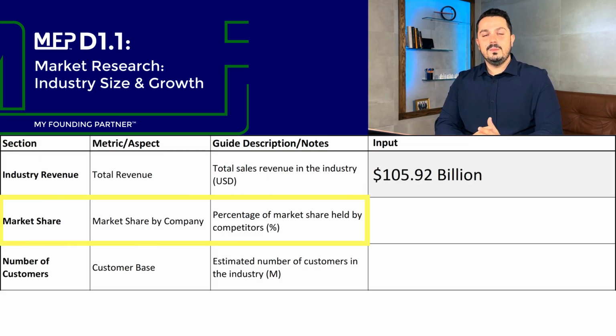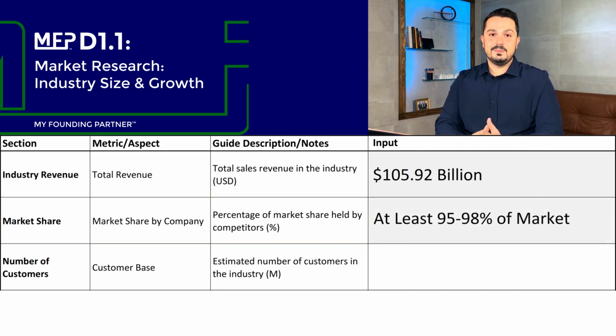Market share. How many companies really dominate this industry? It's pretty spread. I would say that about 95 to 98% of the market is spread among a lot of different companies that either import product or make them locally. Even though we are only talking about wood or sustainable products, it's a very large industry. So I will have competition, but I don't have to worry about that one behemoth of a company to attack or to really compare myself to.